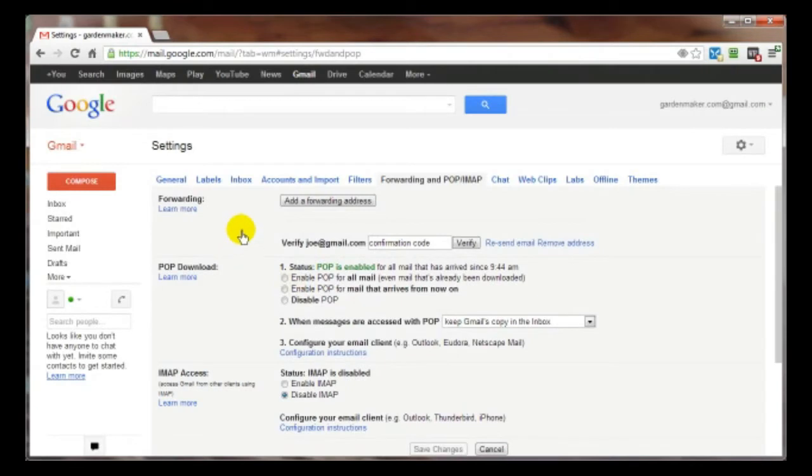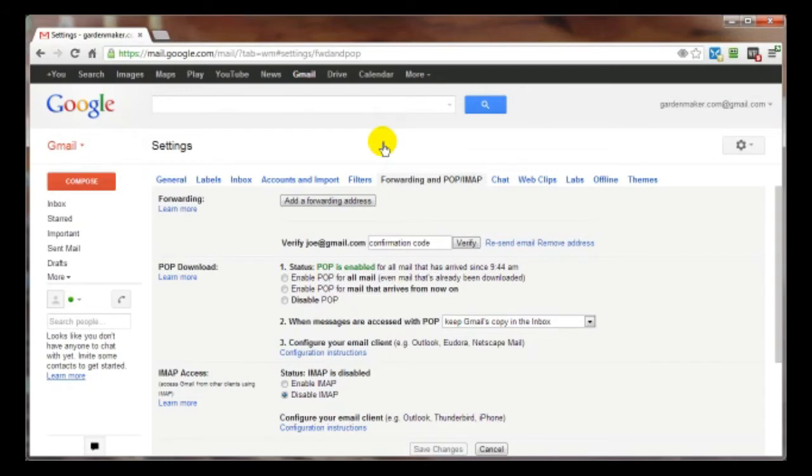Now, that's how easy it is. So just using this as a demonstration, you want to make sure that the address you put in that forwarding box is one that you own. But you can see here that you can also resend that, or you can remove it and put in a different one, which naturally, if I were doing this for real, that's what I would do. So once you've confirmed that by clicking on the link that was sent to that email address, then all of the incoming email to this particular Gmail account will now be sent to that email account. It doesn't have to be Gmail. It can be any email account that you own.